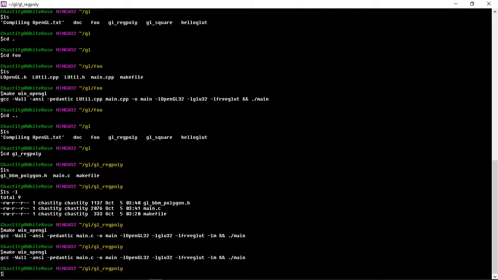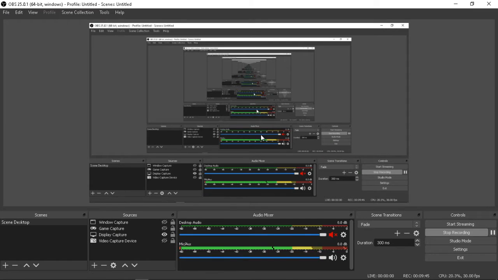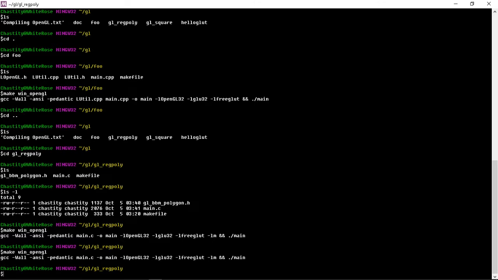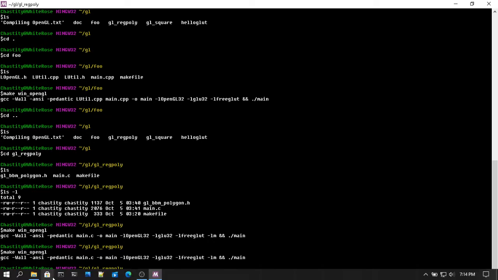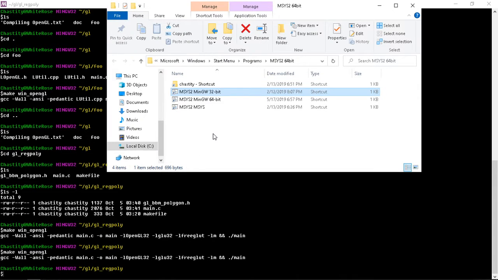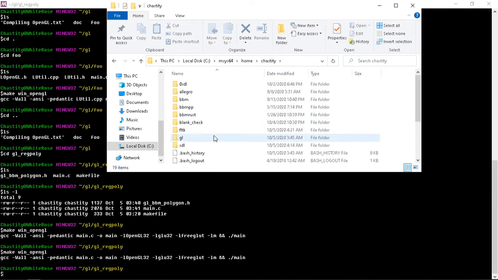Let's see here. Now, how long have I been recording? I've only been recording less than 10 minutes. Okay, that's cool. I'm going to keep this under half an hour is my goal, but I want to show you what it's like when I modify the source code, because I do want to show you the whole source code. But one thing I'm going to do, before I modify anything, is make a backup, okay?